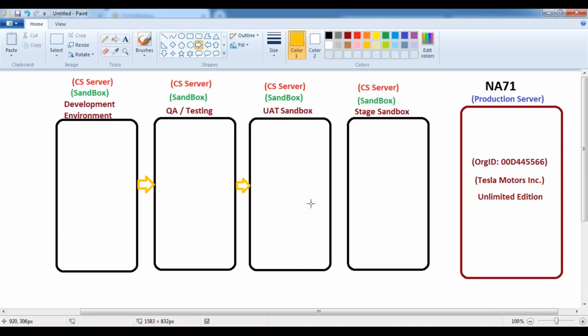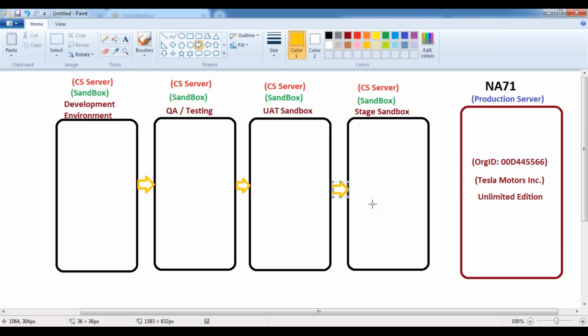Once the business people also test that application, if there are no issues, we move the code to the stage. Once the code has been placed inside the stage, that means it's a replica of production. So once the code is available inside the stage, the code is ready to deploy. It's ready to go live.